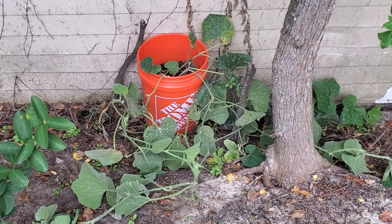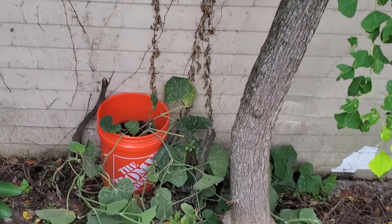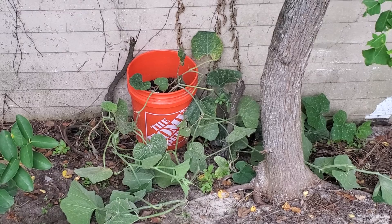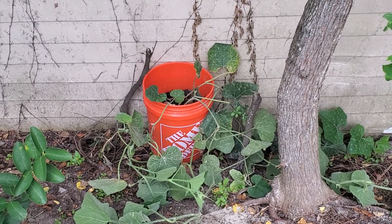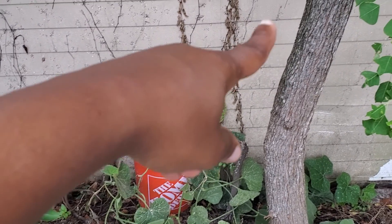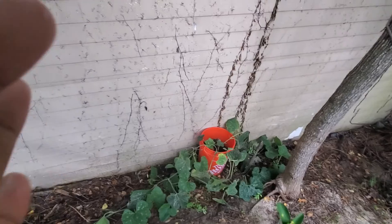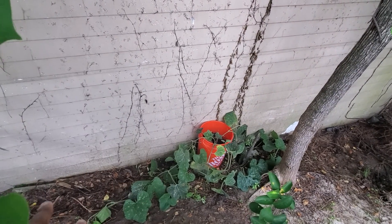We're going to have rain, so I'm trying to hurry up. I don't want to bore you guys with several minutes of chopping out the wood, but I'm trying to get rid of that because it's the route for this that's running. I was able to get it set up.